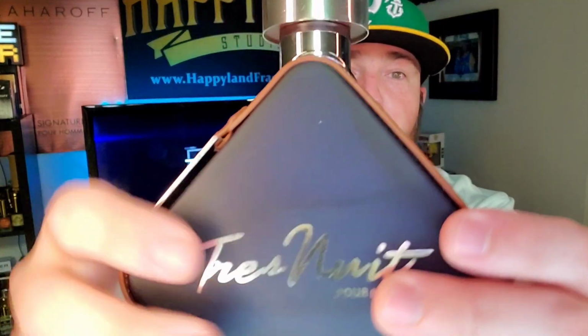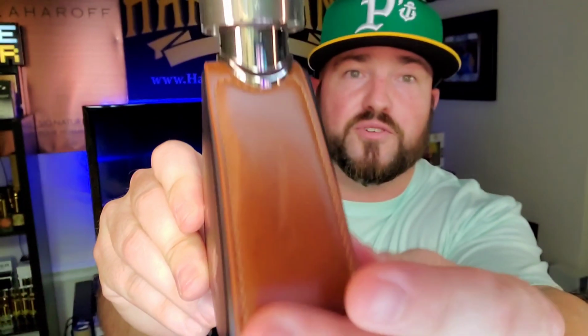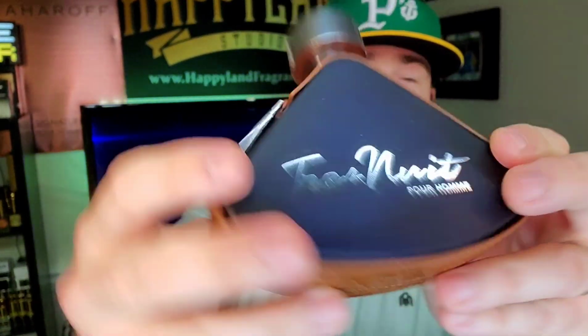Man, I just love the way this one smells, though. I get it. Green Irish Tweed's a much better quality fragrance, but I actually get better performance out of this than I do out of Green Irish Tweed, because I've had 2 decants, 2 different batches of Green Irish Tweed. You're going to spend 20 bucks and get a 100 ml of this beautifully blue frosted glass, this faux leather wrap, little buckle. It's got its unique designs to it, but the scent smells good. It's extremely versatile. It's a gentlemanly type of smell.